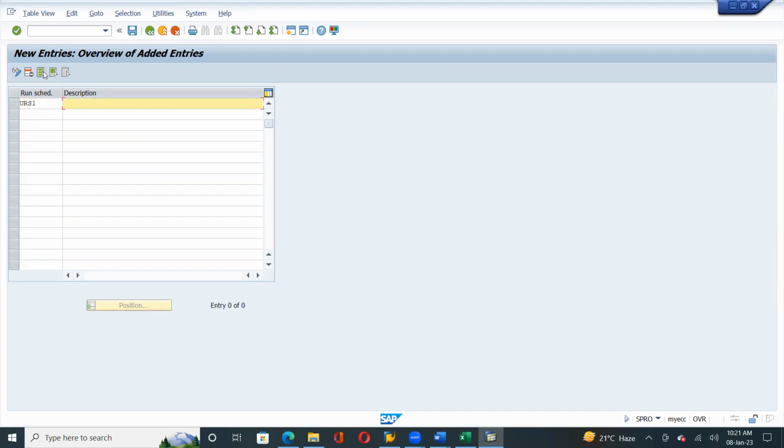So I'll mention here as ultra run schedule for EMI. Just write it down. This is not standard again. It's as per the client requirement. URS1 we are giving as ultra run schedule for EMI.